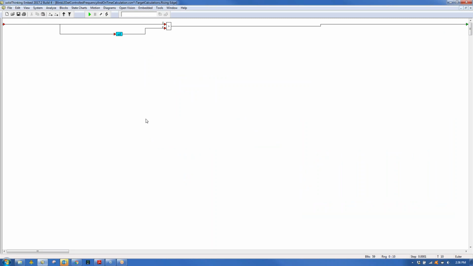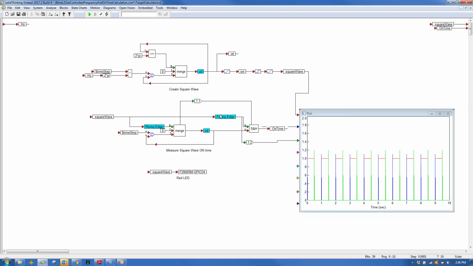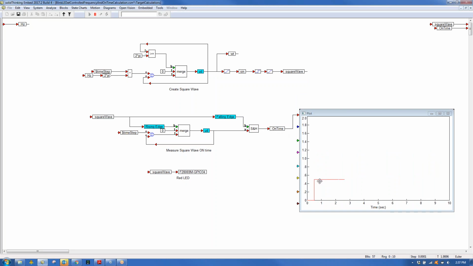And if I look inside of them, all they are is just a unit delay and a Boolean. So all I'm looking for is an increase for the rising edge or a decrease for the falling edge. So that's an edge detection, and it gives you a pulse. And what I'm doing then is using that pulse information to reset the timing loop on the rising edge. And then on the falling edge, I'm doing a sample hold on the accumulated value. So that will retain the actual on time. So if I plot that on time out, it's going to be looking pretty constant until I change the frequency.